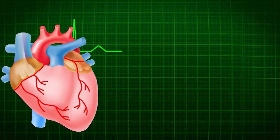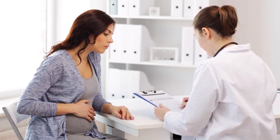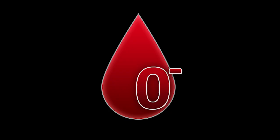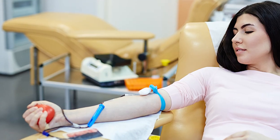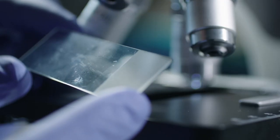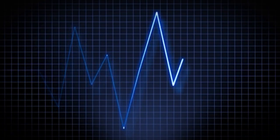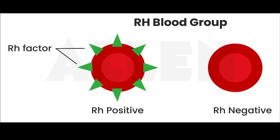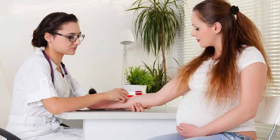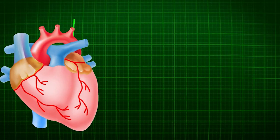For individuals, knowing your Rh blood type is more than just medical trivia — it's potentially life-saving information. If you're Rh-negative, this knowledge is crucial for pregnancy planning and medical emergencies. If you're O-negative, you carry the responsibility and privilege of being a universal donor. Many people discover their blood type when they first donate blood, during pregnancy, or when they need medical care. A simple blood test can provide this vital information. For Rh-negative women, knowing their blood type allows for proper medical care during pregnancy, and for anyone, knowing you're a potential universal donor could inspire you to donate blood regularly, potentially saving multiple lives.